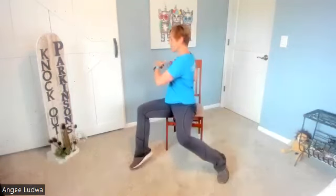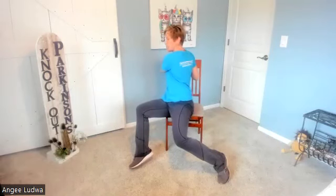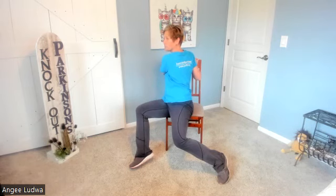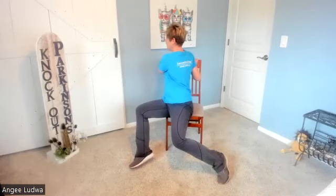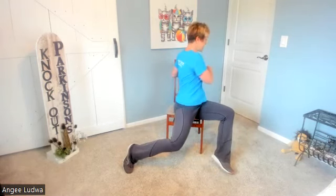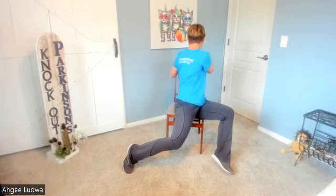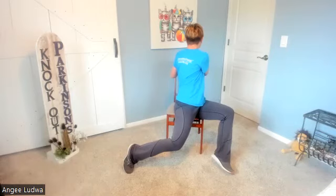All right, let's stretch your trunk out. You're going to turn, reach behind you as far as you can. If you can grab that chair behind you, go ahead, grab that chair. Give yourself a little pull here. Stretch the trunk out. Let's hold. 1, 2, 3, 4, 5. Come back in front. All right, same thing the other direction. Twist around, twist your hips if you can. Turn as far as you can. Grab that chair behind you and stretch. Let's hold for 5. 1, 2, 3, 4, 5, and then back in front.